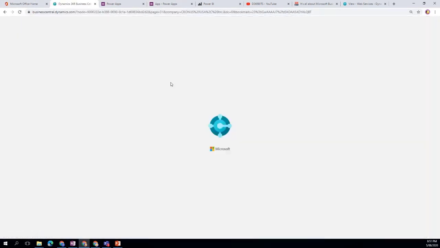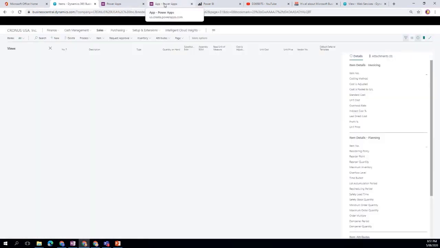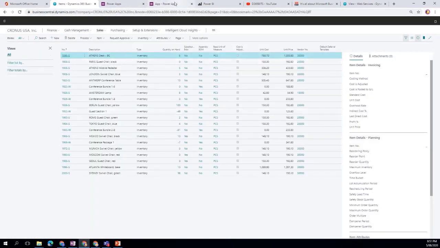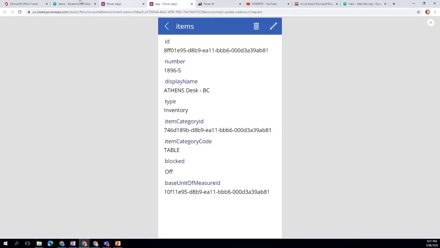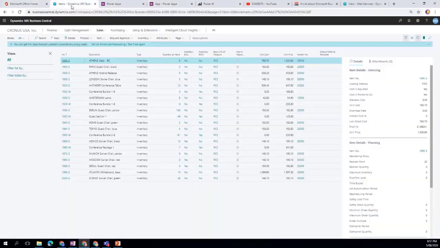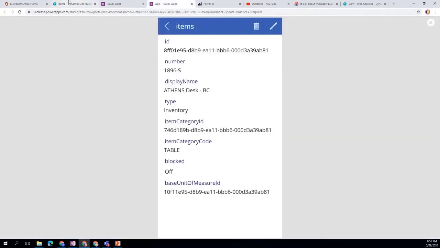So that's what I wanted to show you. I created an app quickly just using the existing tables, and then I'm updating back the Business Central as well. If you want to create for a practical scenario, you would have to do a lot of things, but this is out of the box. If you want to use and try it out, this will be a great way to start. So if you see, that's BC, so that's been updated.